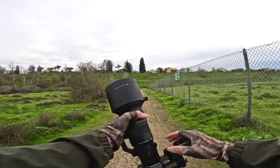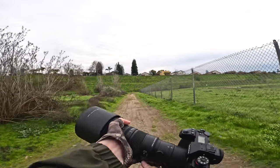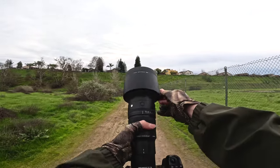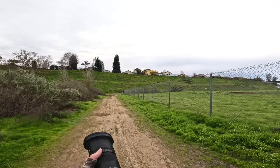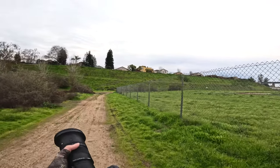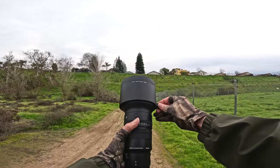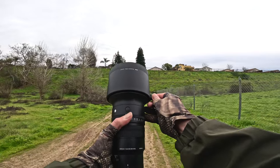Lens collar, does this clicking. It's nice there. Pretty cool. One thing that is interesting, I guess I always think a lens looks weird like that, but honestly, I guess if it performs well, I can't complain. I think it's always weird when it kind of juts out at the end like that. So aesthetically, not the biggest fan, but that matters very little in comparison to how it performs.